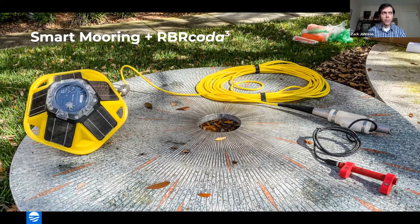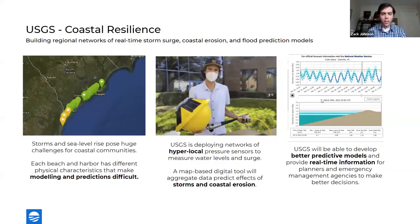The partnership there has really been interesting because it's let us access different use cases and different utilities for our product that we didn't think were possible without such a partnership. And one of the really cool ones we want to tell you about is the USGS study here. Seb, if you wouldn't mind advancing the slide for me. Thank you. So we've partnered with the USGS here in the United States.